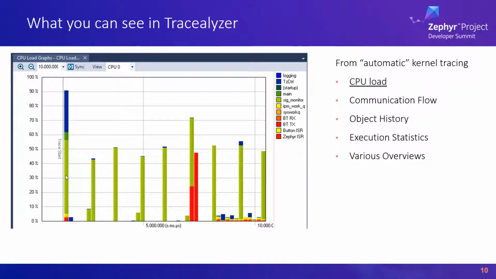This means that if you zoom in, then the size of these intervals change, so the absolute levels we can then change a bit. But this shows a kind of approximate view. CPU load is always relative to a certain resolution.